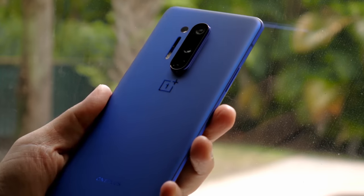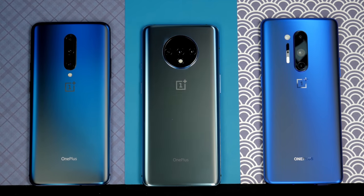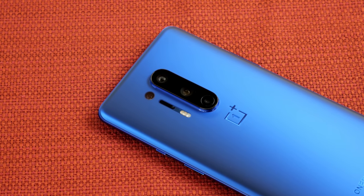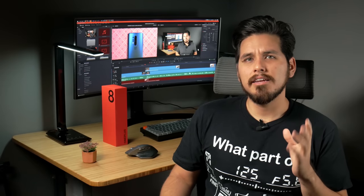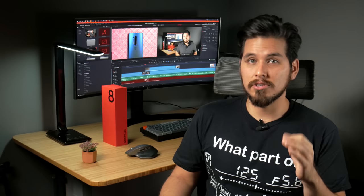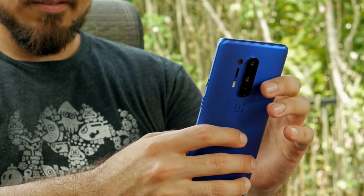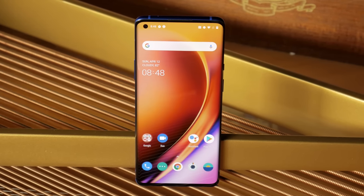OnePlus has evolved and matured over the past few years, and its visual brand identity is very well defined today. But OnePlus is no longer the company that disrupts and shakes up the phone industry that it once was. There's a lot of competition from Chinese brands that push smartphone value in the mid-range — brands like Redmi, Realme, Poco, and iQOO. The OnePlus 8 Pro is the most expensive phone the company has made to date. It's interesting that OnePlus first emerged as the flagship killer, and today it's become the very thing it set out to disrupt. That said, the 8 Pro is a very nice flagship done by the book — wireless charging, a large bright 120Hz display, the latest Qualcomm processor with 5G support, and a fairly nice all-around camera experience.